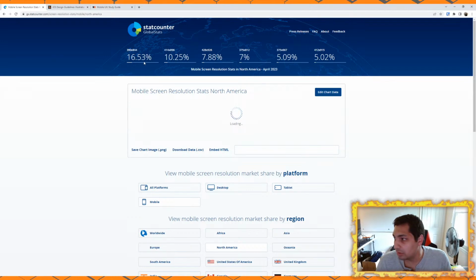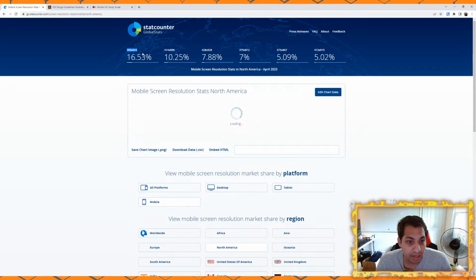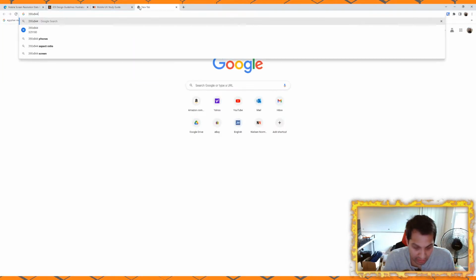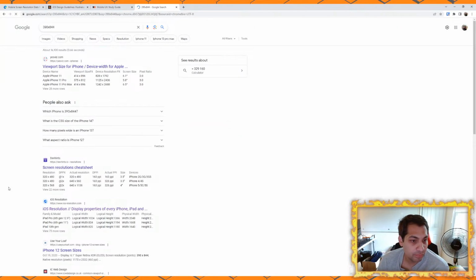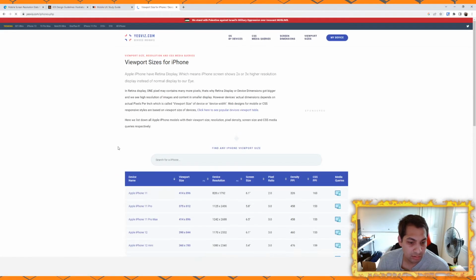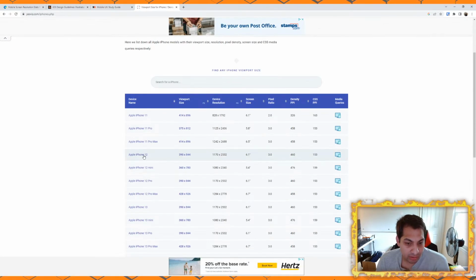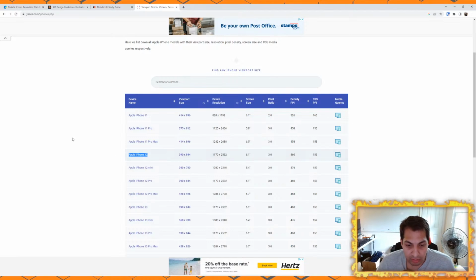I see here that the most popular phone size is 390 by 840. If I search that, yep, it's the same as what I saw. That's the iPhone 12. So the iPhone 12, or at least that screen size, is the most commonly owned phone right now.